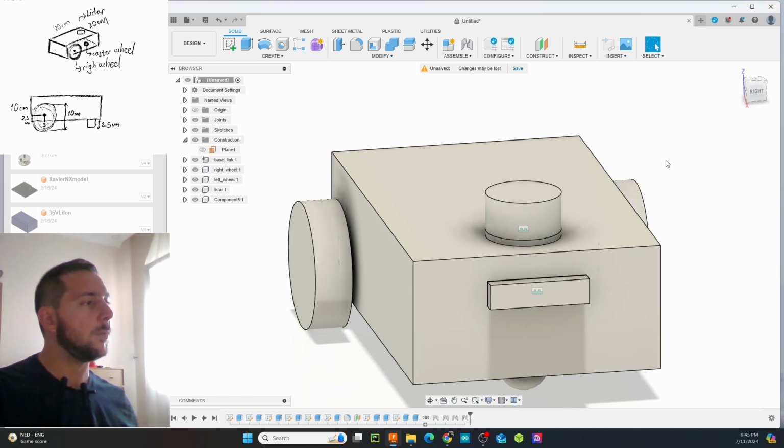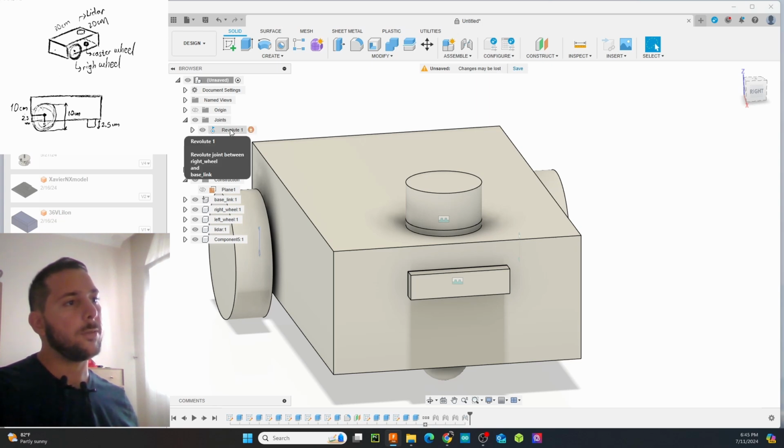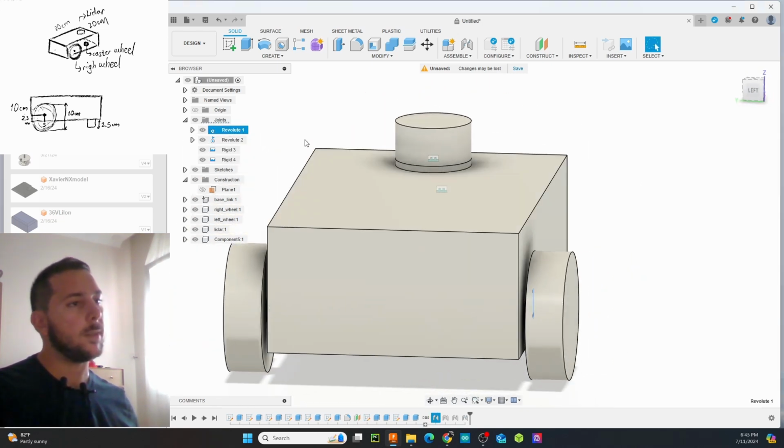Okay, now we added all joints, and we can see that in here. Maybe we can name these joints. It's going to be easier to use them in the URDF file.